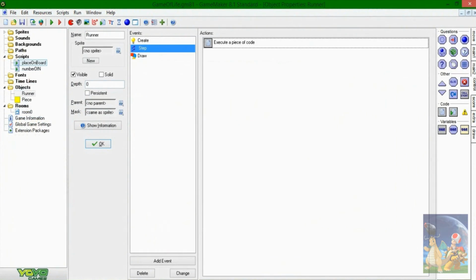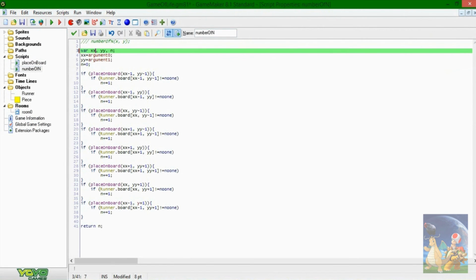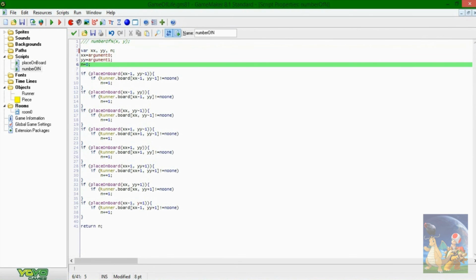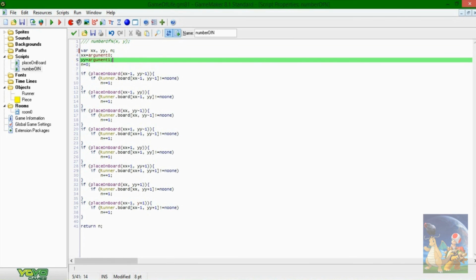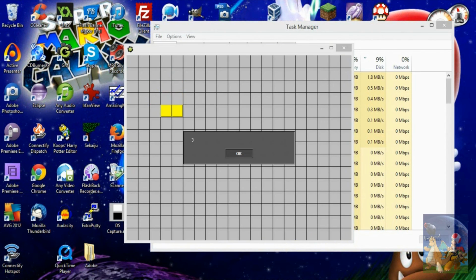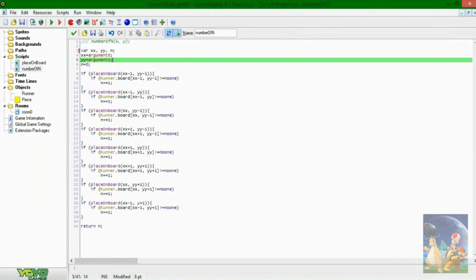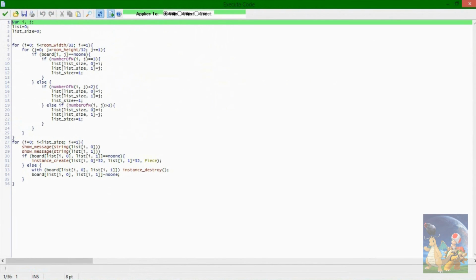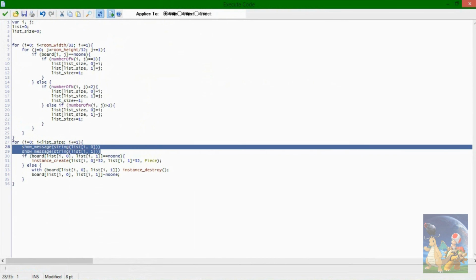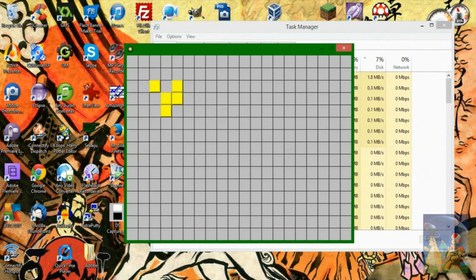I misspelled a variable. I love misspelling variables. Not that. Yeah, there's another thing there. I don't know if that was while I was messing around trying to fix this or if I mistyped that at the start, but it doesn't matter. Yeah, there are some values that you can't give variable names to. And that's just a set of pop-ups telling me stuff that I was using in the test earlier that I might as well take out. That's another thing that I could make a Game Maker video about. It's like debugging stuff, using show message to trace errors through a program and fix stuff.